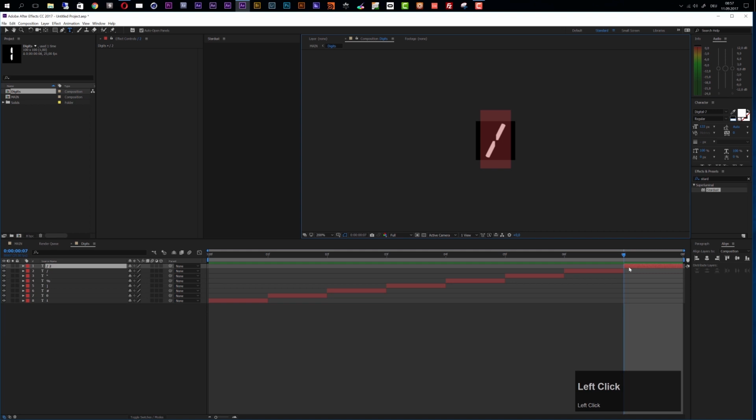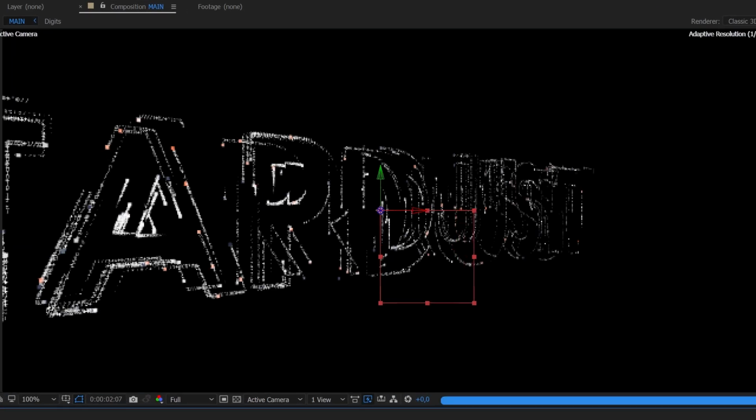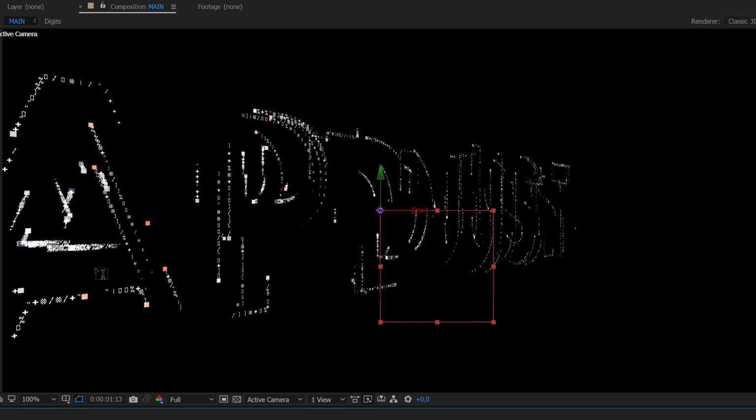Now I will just use a plus symbol and make this a little bit bigger again, and align it. Okay. If we move to our main composition now, you will see that these particles update and we have a more complex looking setup with all these different particles.